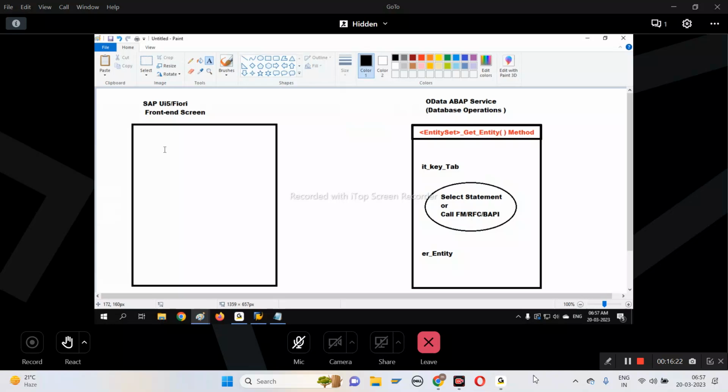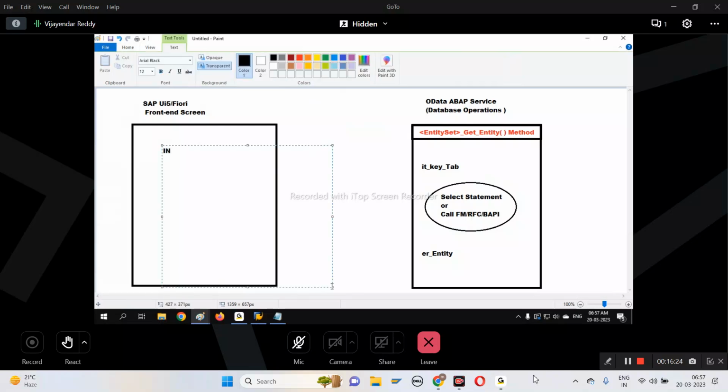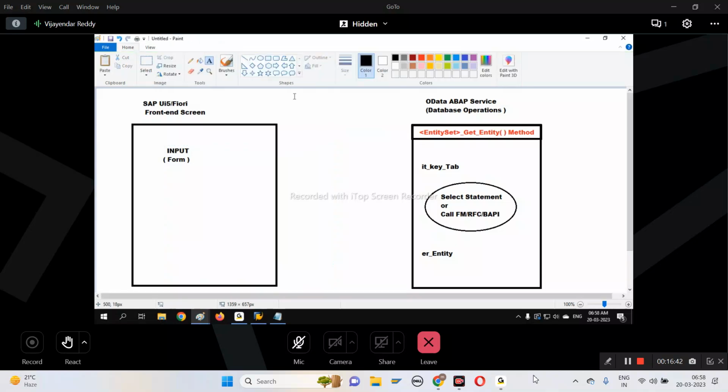In this case, get entity is going to pass inputs. The input will be in the form of a form. The front end will pass some input, and that input is expected through a form here in general, a form input field, something like that.